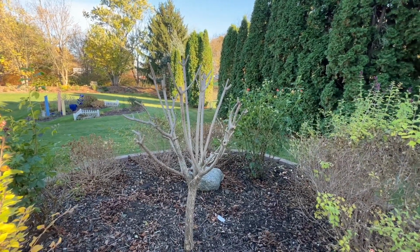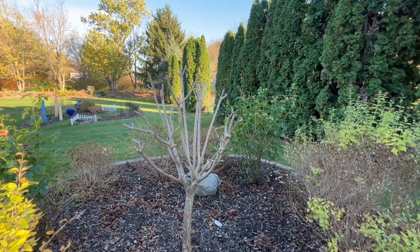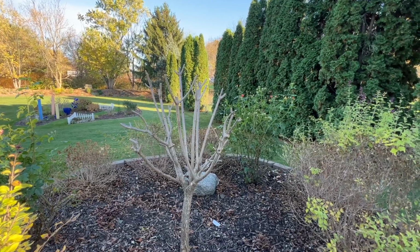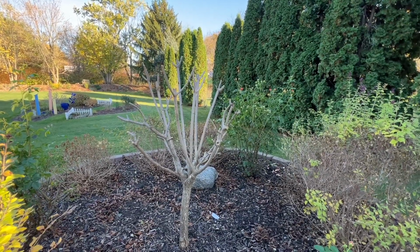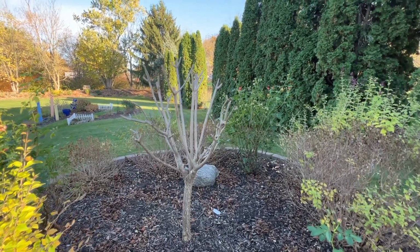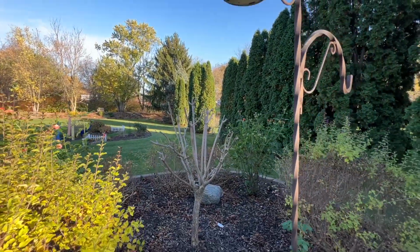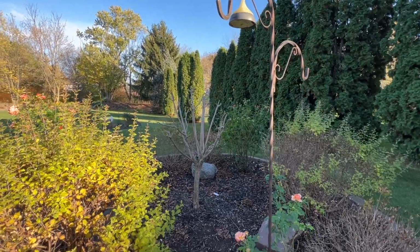foot from where it branches off the main stem. This is also called a standard hydrangea, and this really is a shrub, but it's been trained into tree form, so all the lower branches have been trimmed off to give it that tree shape. So that will be nice next year now that it's all trimmed up.